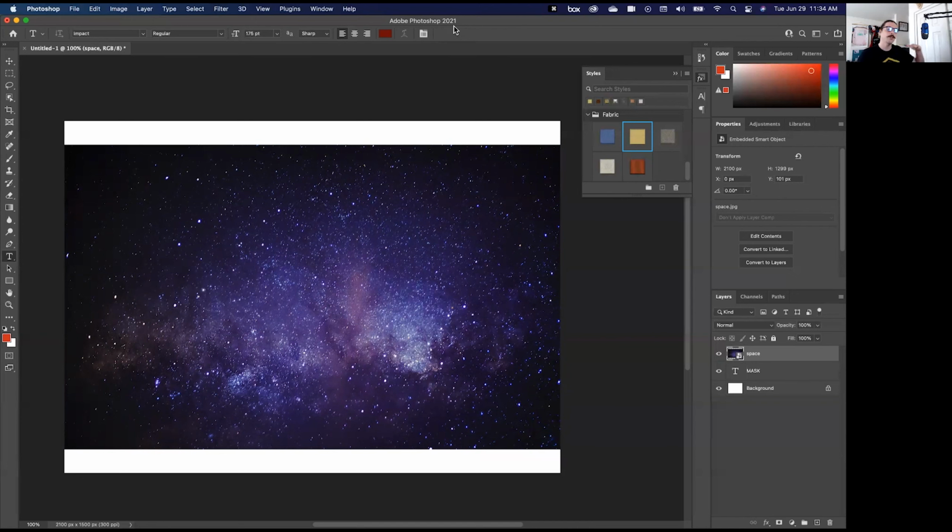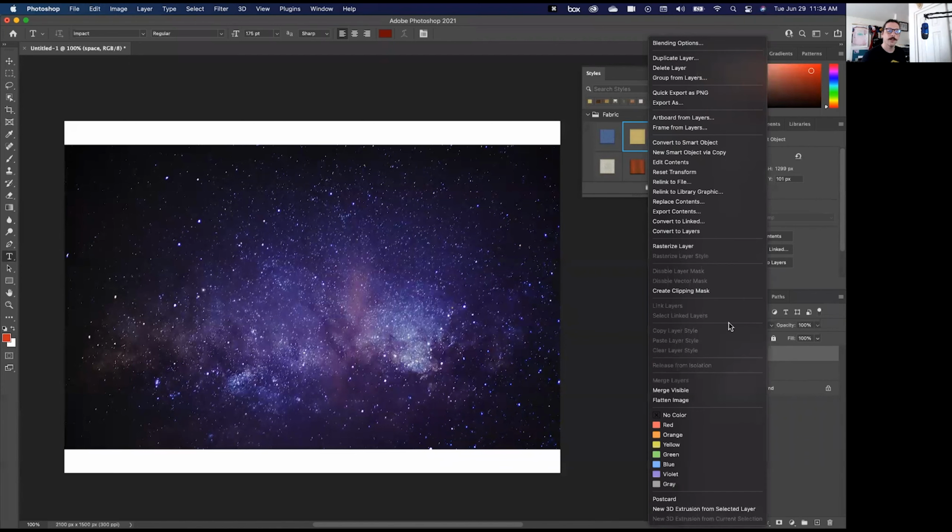So to do a clipping mask, you put your layer that you want to put inside the text above it, and then you tell Photoshop to clip it to the text, which means it will only display based on the pixels that are on the layer underneath it, which might sound, I might have butchered my explanation, but when you see it happen, you're like, oh, that makes sense. So to apply this clipping mask, space should be above the type layer. And there's a few ways.